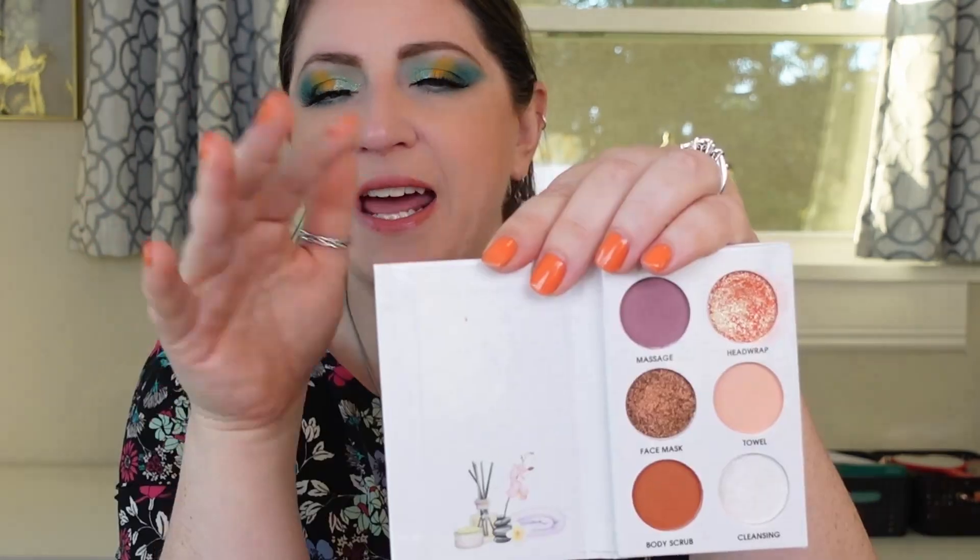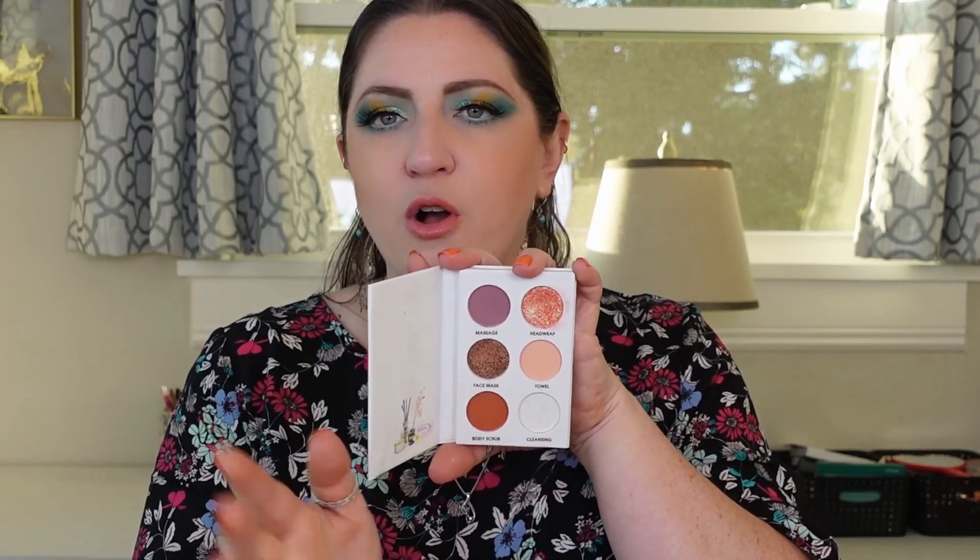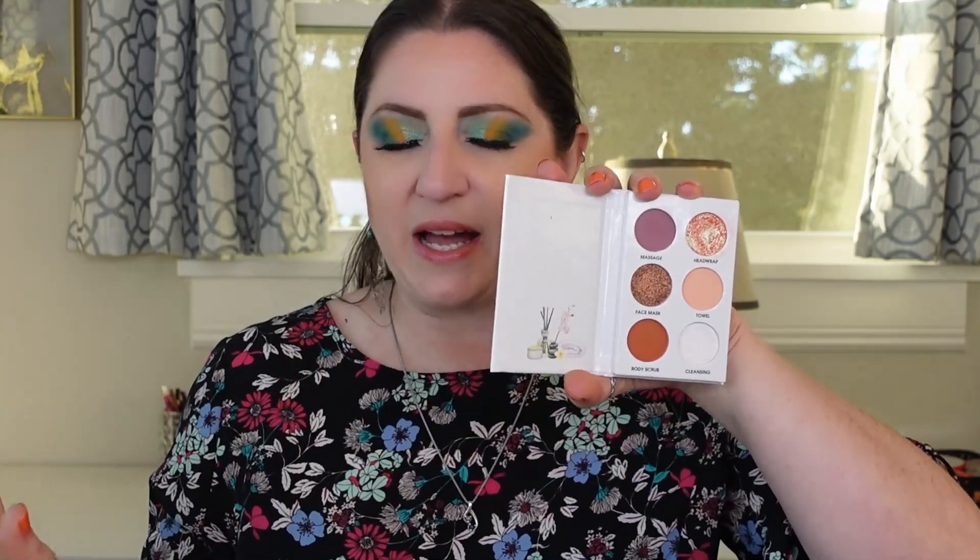What I love about these palettes is the even ratio of shimmers to mattes — I like having a dark shimmer, light shimmer, and mid-tone shimmer, plus mattes to build a transition, crease, and outer corner for depth. You get that with all their palettes. The color stories are really complementary and digestible. The shimmers are super light-reflective, pigmented, and really good quality. This one has a deep shimmer, a dark shimmer, and an almost-duochrome shimmer that I absolutely love. It's just my kind of color story for spring — a mix of cool and warm tones with oranges I love for everyday wear. These are so inexpensive, and I'll list everything below.